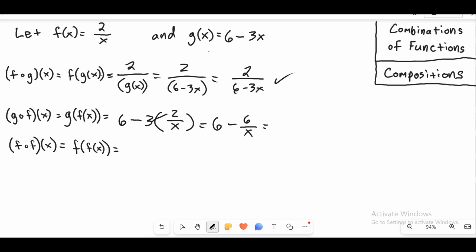So what we're going to do is multiply the 6 by x over x. See, x over x equals 1, and if we multiply 1 times 6, it's still equal to 6. But we want to make it look like a fraction, so we multiply by x over x. This is now going to be minus 6 over x. So x over x times 6 becomes 6x. This is now 6x over x minus 6 over x. Now we have a common denominator, so we can combine it into a single fraction with x on the bottom, and we just do 6x minus 6. So g of f of x is (6x minus 6) over x. That is our final answer.